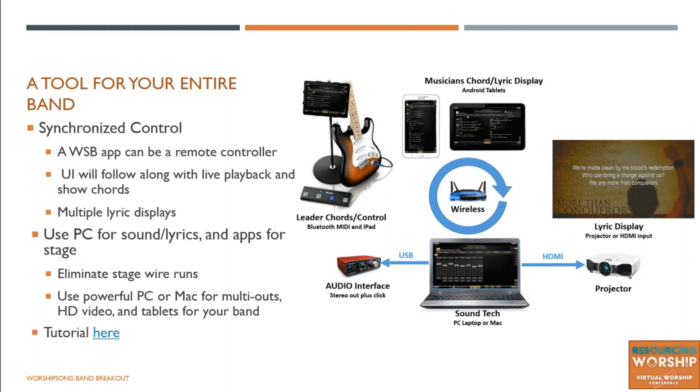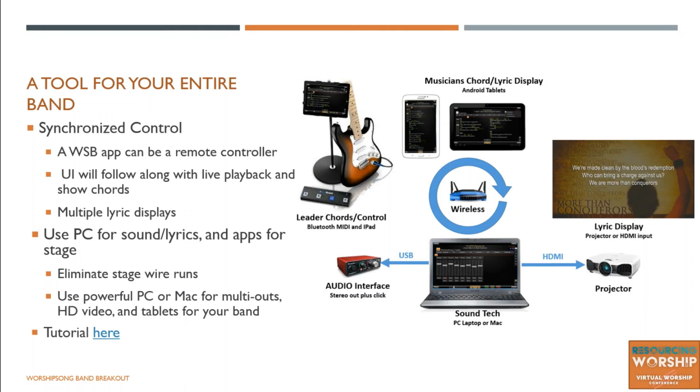And so what that lets you do is set up, like in the back of your church, in your sound booth, a Mac or a PC with your lyric output tied to multi-channels like I showed you before, with all of your music right on there. And then you can use wireless network. You can have other copies of the app running on an iPad, an Android tablet, a phablet or big phone or something like that. And those can be used to control the app.